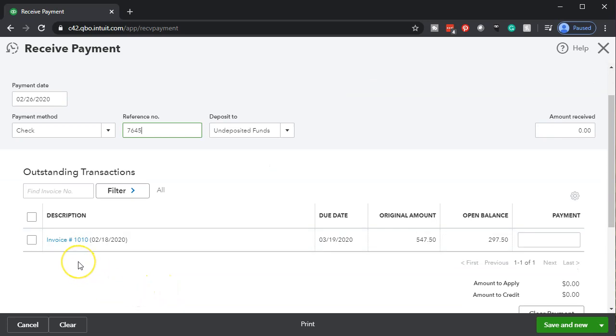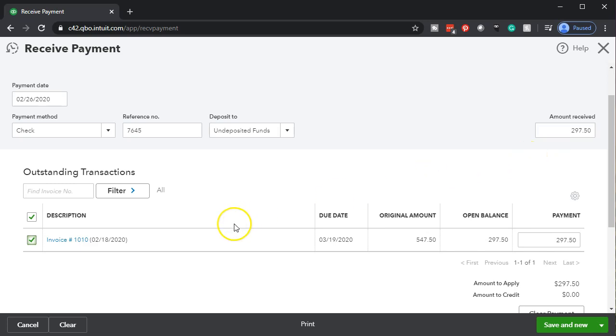Now this invoice, you'll recall, was the one that Anderson put a down payment on. And therefore we had the down payment first. And then we had the invoice that we entered later. And then the amount that is now due is going to be that $297.50. So they still owe $297. In other words, they gave us a down payment, and then we give them the invoice, which was for $547.50 minus the down payment that they provided us, means they still owe us the $297.50 that we invoiced out to them, and now they paid us that.